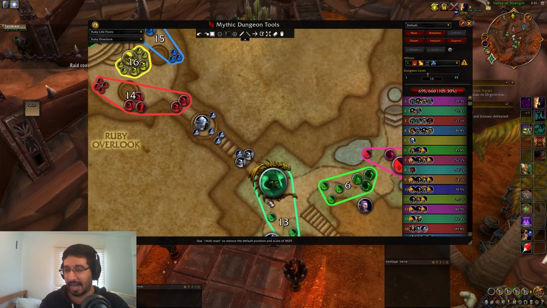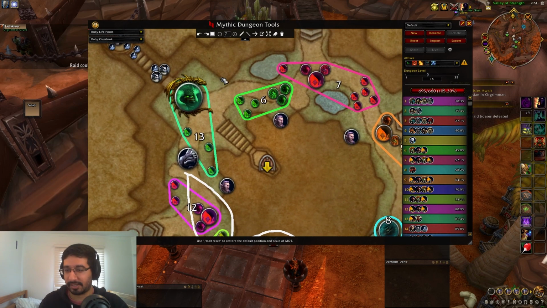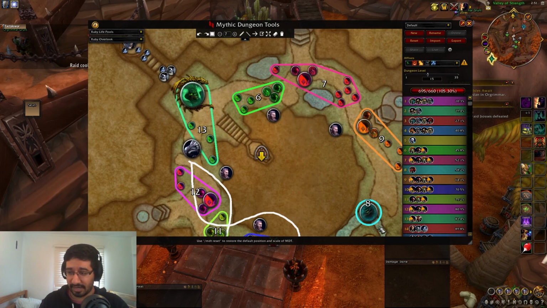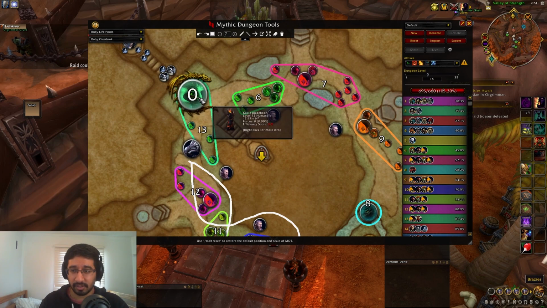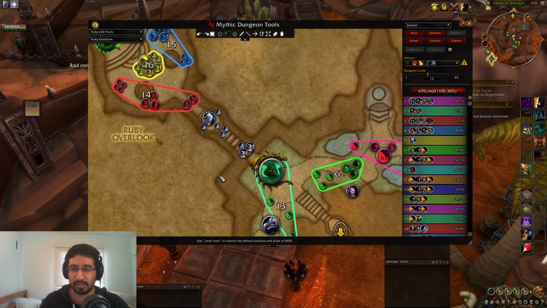Note for the second boss actually, before I say after the second boss, you can go around this entire circle and the boss will not reset. So use your space as much as you need. Be aggressive with your usage of space if you need to be.